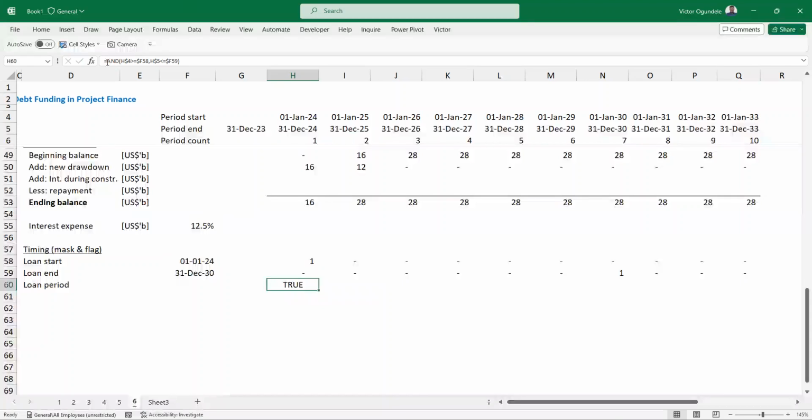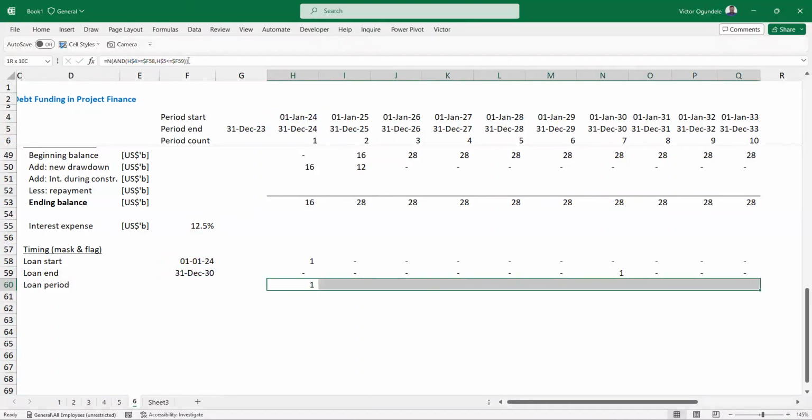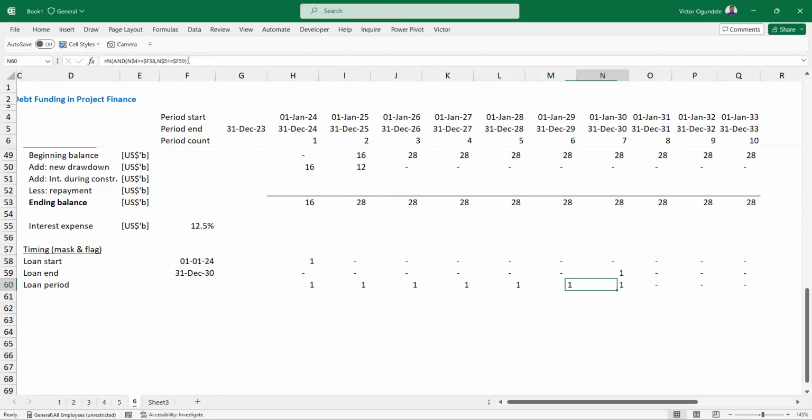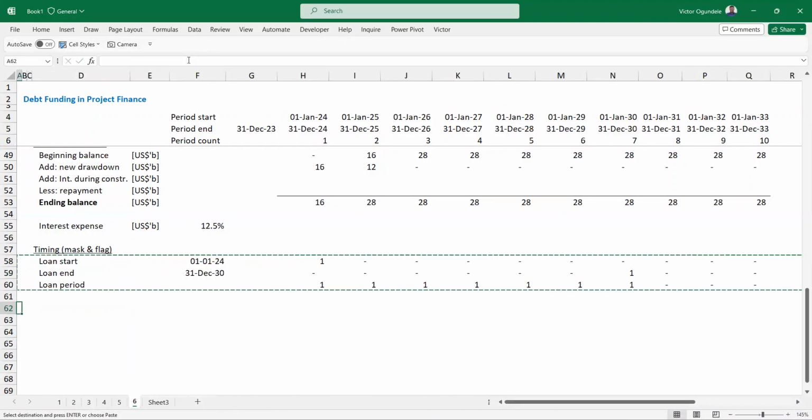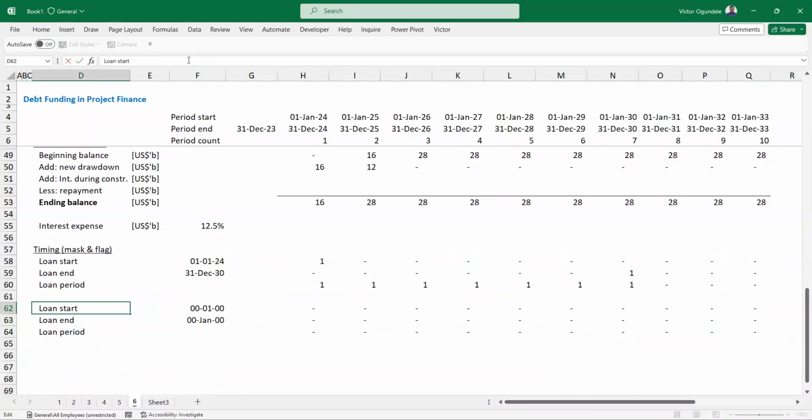So then I can put my N function, or you can decide to multiply by 1 as well. So I can drag that. And you can see 1, 2, 3, 4, 5, 6, 7. So this is basically our normal loan period. So for our moratorium period, let me even copy the same thing here. So as I said, put the formula in such a way that you can always reuse it.